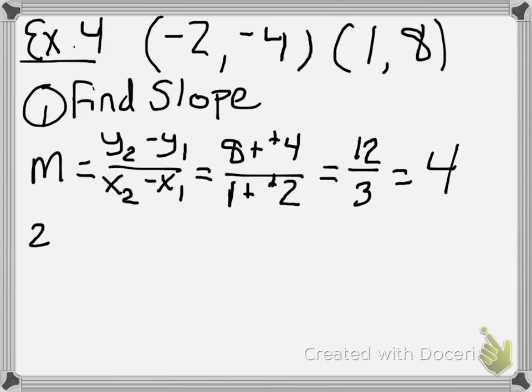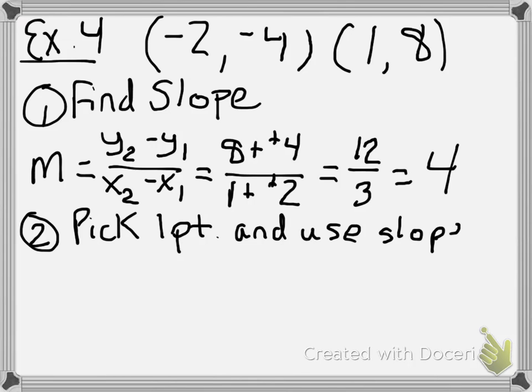I know the slope, and I have two points. So since I know point, since I know slope, I'm going to use the point-slope form. The next step is putting it all together. You're going to pick one of the two points. Since both of these points are on the same line, it doesn't matter which point you use. You pick one of those points from the problem, and you use the slope that we just calculated of four, and we plug in the point-slope.